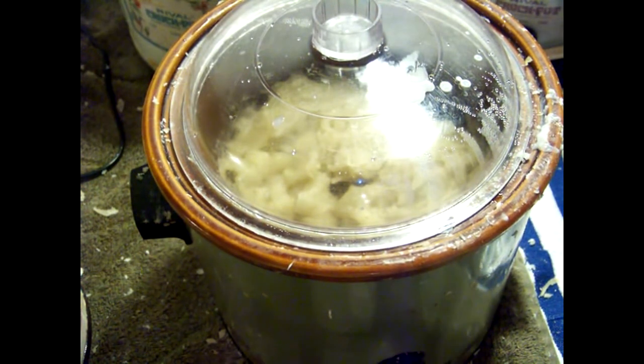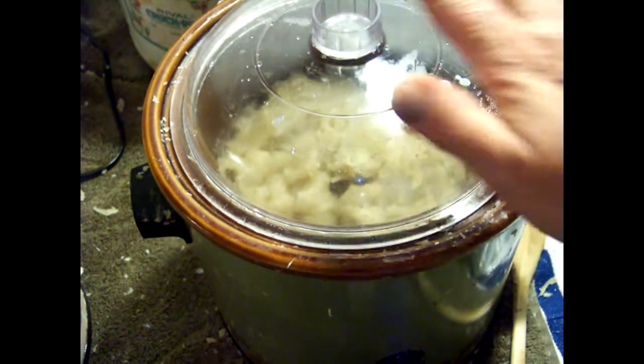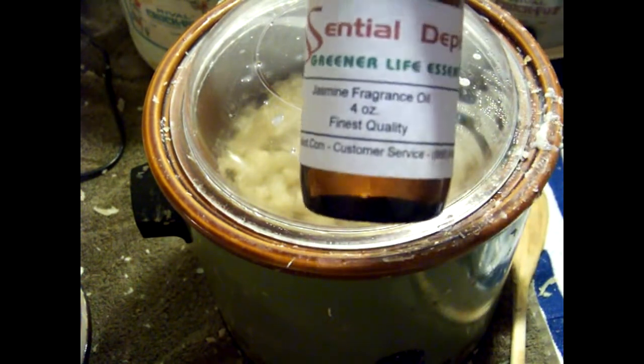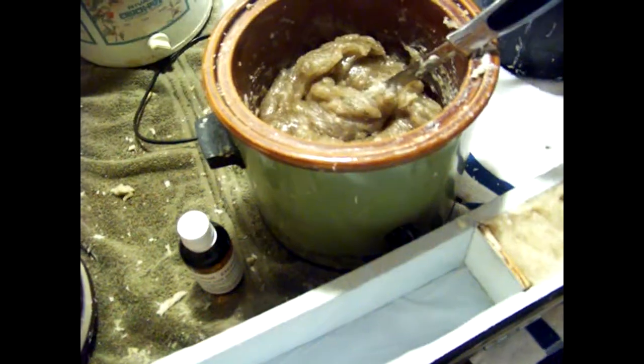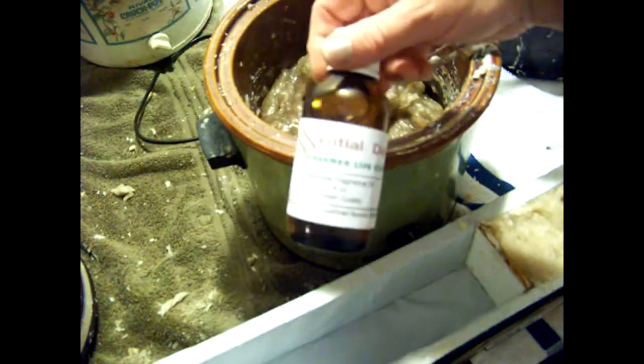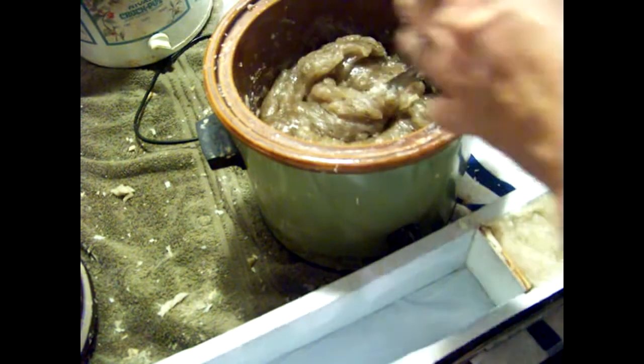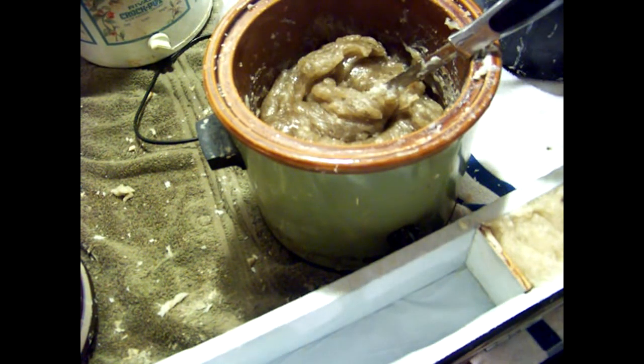You'll do wonderful business. Okay, so now we'll let those super fats cook for 30 minutes and then we'll be letting it cool and adding our Jasmine. Okay, and this is our Jasmine fragrance. And the last time I used this, but not from this company, it didn't take a lot, so we'll have to see if this one is the same. So we'll do 2 to start.